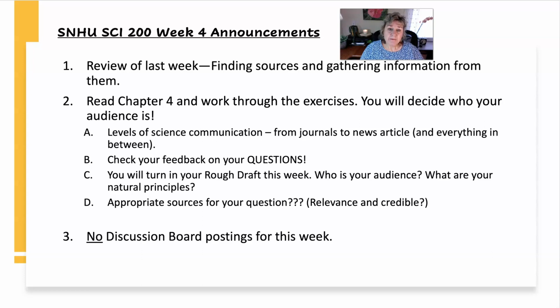Last week, you learned about finding scientific sources to help you get information about your topic. I hope you were successful in that. You used the Shapiro Library, PubMed, and Google Scholar to find some articles, and then you had to figure out how to read them and make sense of them. I told you that the most important section of any paper is the abstract because it tells you everything you need to know. After you read the abstract, ask: is this research relevant to your particular topic? If it is relevant, then you have to make sure it's from a credible source.